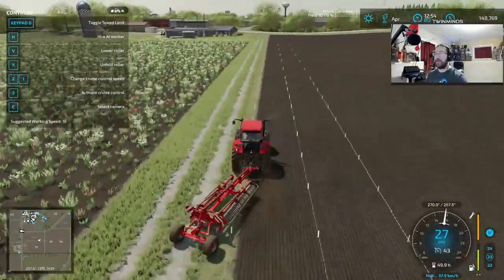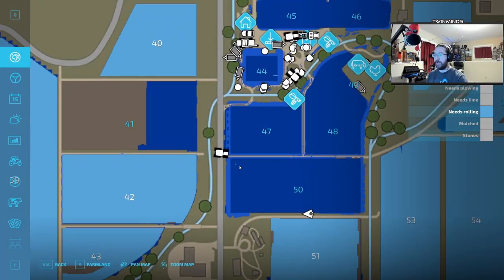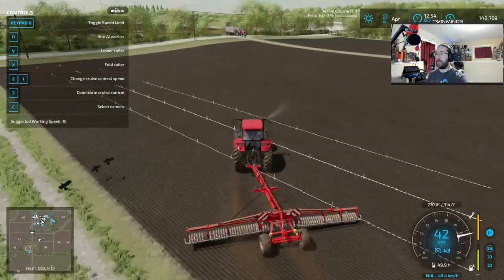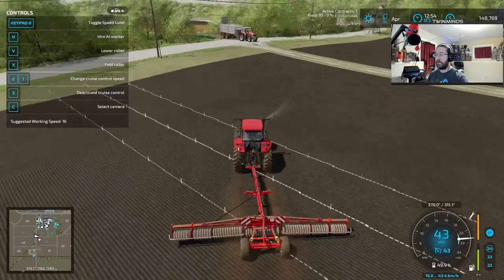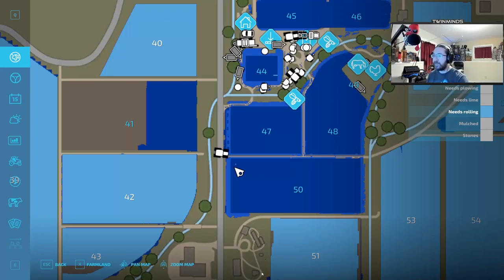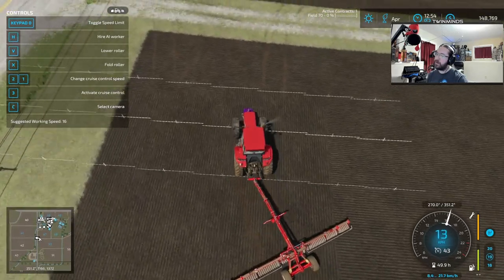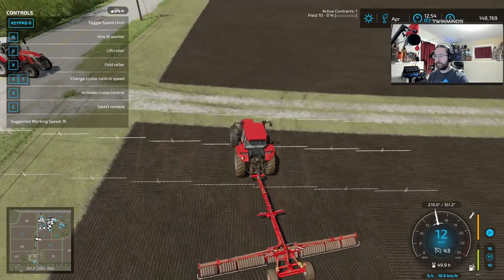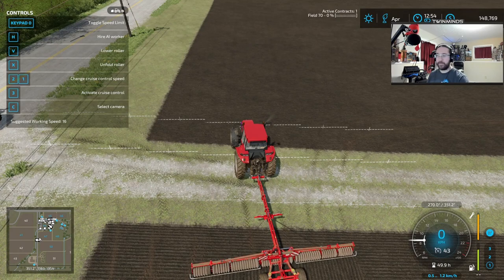Oh, you hate the little dot? Okay, we'll fix the little dot. It does kind of suck. Alright, where are you, little dot? Straight ahead. That's the problem with the little dot, is I can't even see the little dot. Are you the little dot? I think that's the little dot. Are you the little dot? Yeah, that was the little dot. Okay.